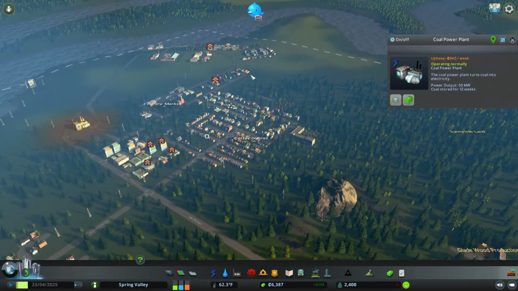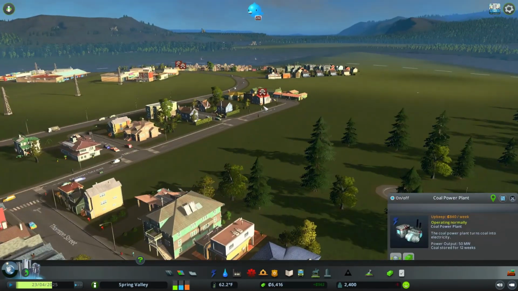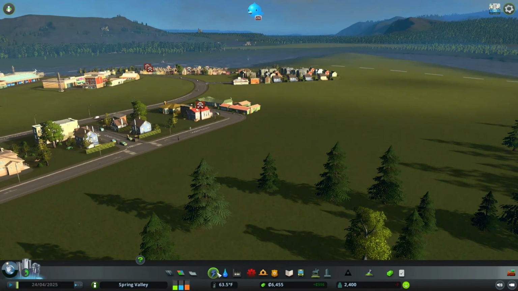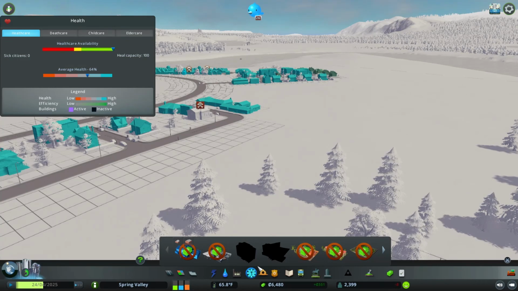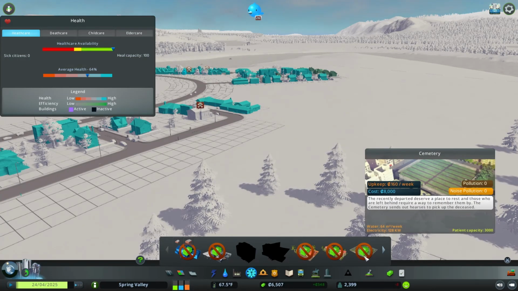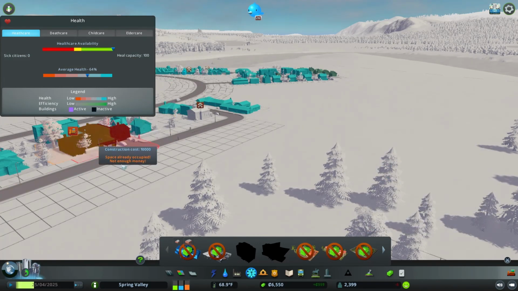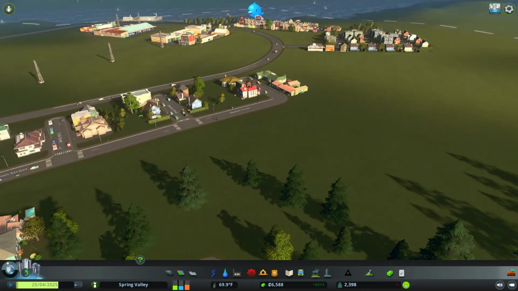Oh, I've got a death wave going on. People are dying. Do you see all of these? That means that there's somebody dead. We need to have, let's see, how much is a cemetery? If I don't have enough for that, we don't. We need 8,000. We have 6. I don't know. These dead people are probably going to rot for a while if we don't get them. Cemetery.